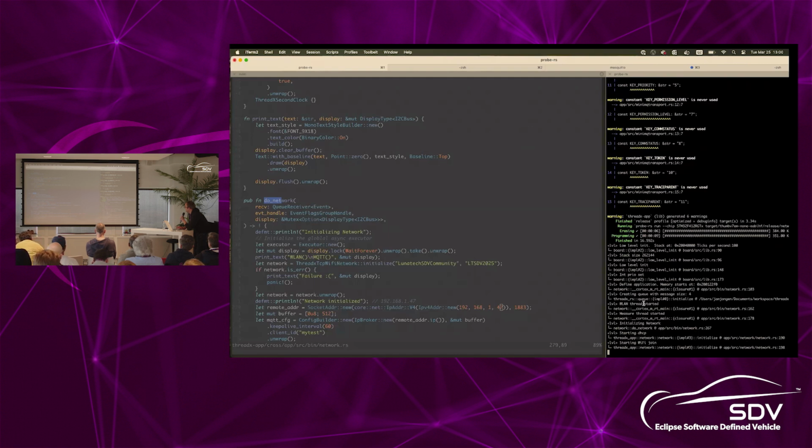So here it's starting up. The Wi-Fi thread is started, and it tries to connect to the Wi-Fi. Hopefully it works. It worked some time ago.